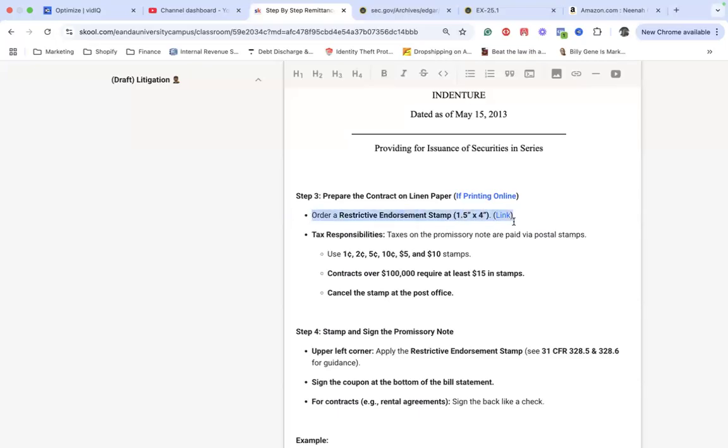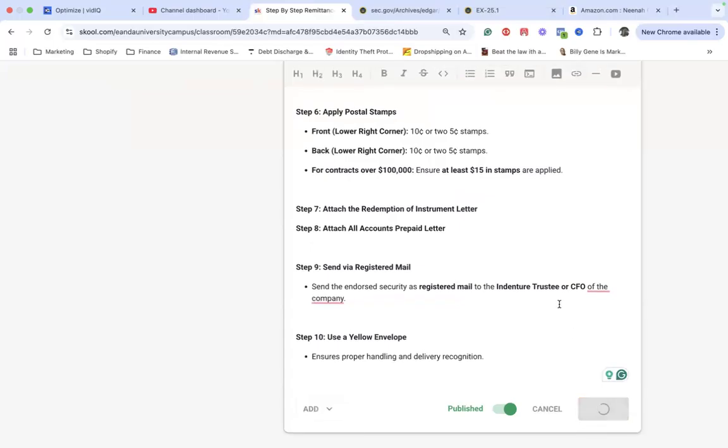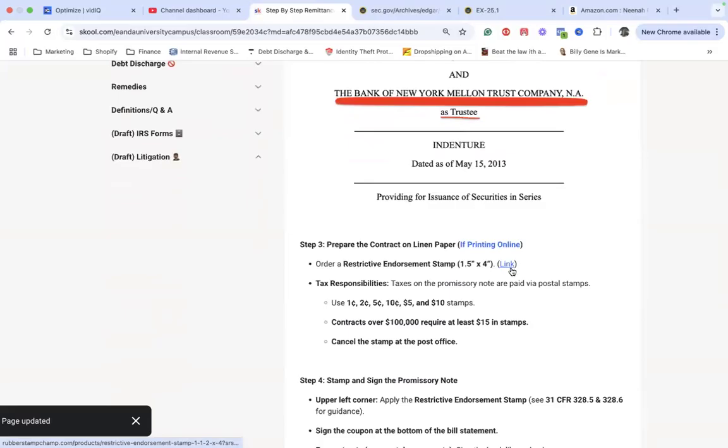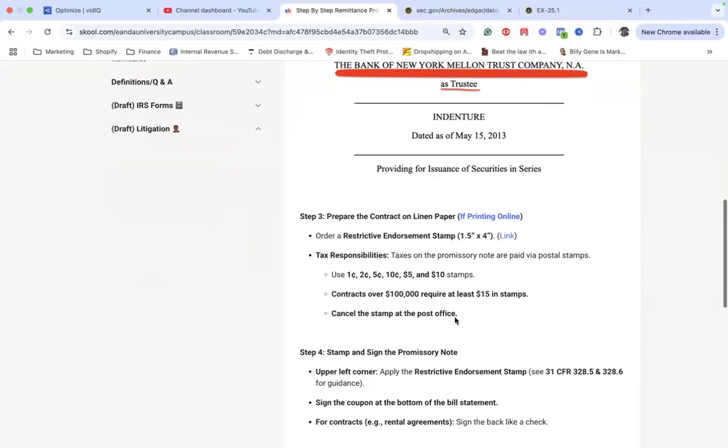So for those of you who haven't already ordered your restrictive endorsement stamp, the link is here, right? You want to order that stamp, make sure you have that. But in this example, I'm going to do a virtual stamp example so that you guys can see how that looks. And then you also want to order physical book stamps, right?